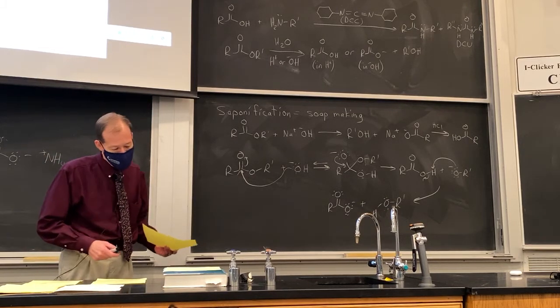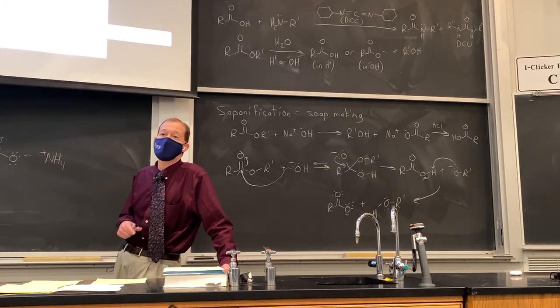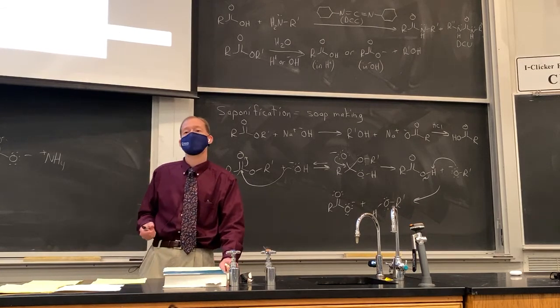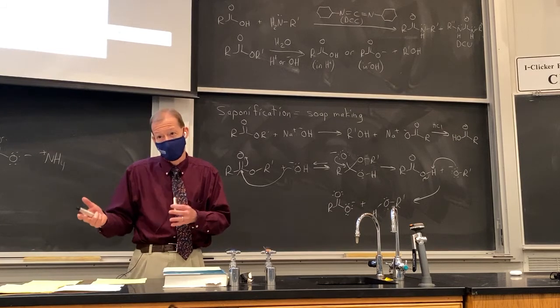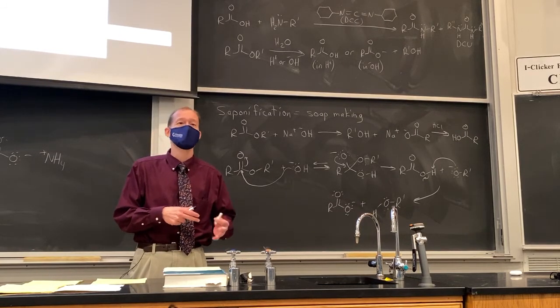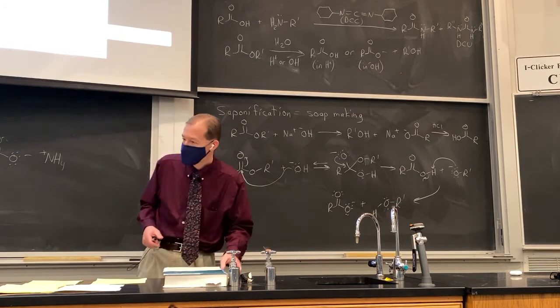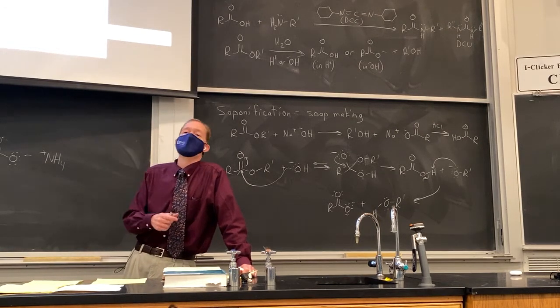All right, we do have a few minutes left, so we'll briefly introduce reactions of amides, which we'll get into in more detail on Friday. Amides cannot be converted into any of the other carboxylic acid derivatives because they're the most stable. So we can only convert amides into carboxylic acids themselves. And like esters, this is done either in the presence of acid or base.